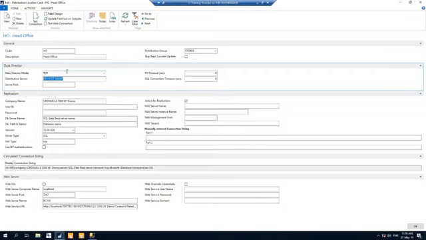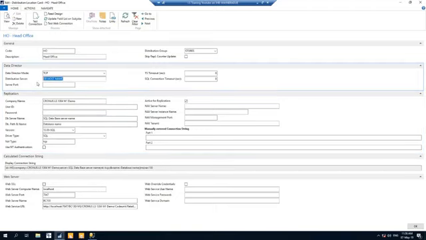So the distribution server is essentially where the Data Director for the site sits. Now, in most cases, Data Director and the SQL server are installed on the exact same machine. So this field and this one would be all the same.